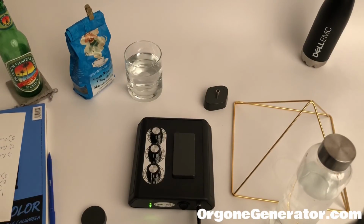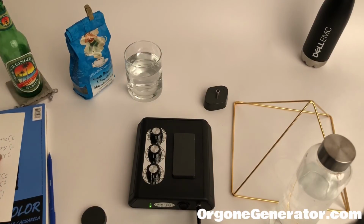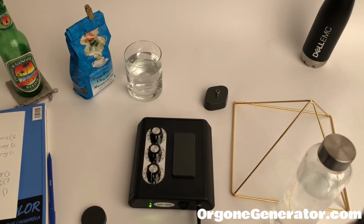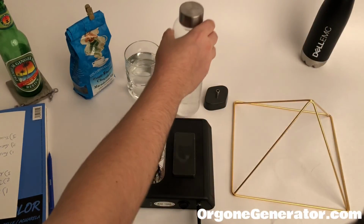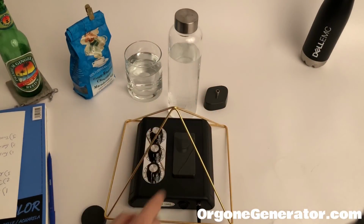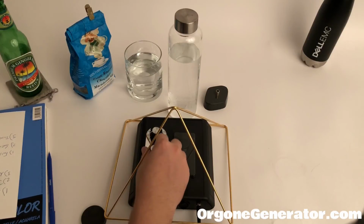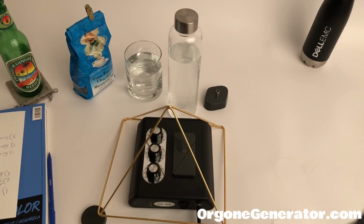The TC99 pair can be used in the same way as the power booster for the Link. It's just less orgonite, so it doesn't increase the output as much. You can put a confidence, charisma, optimism trend on your water.